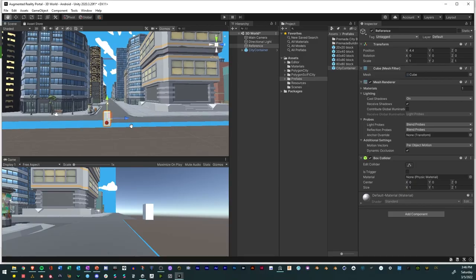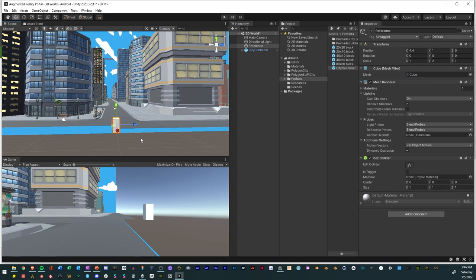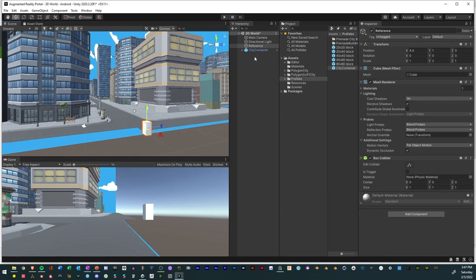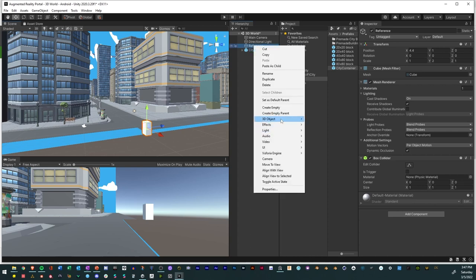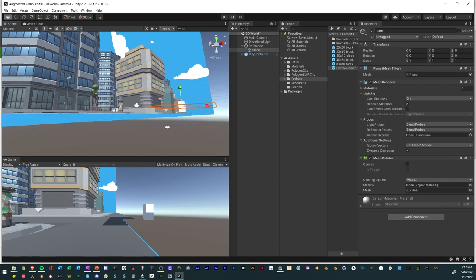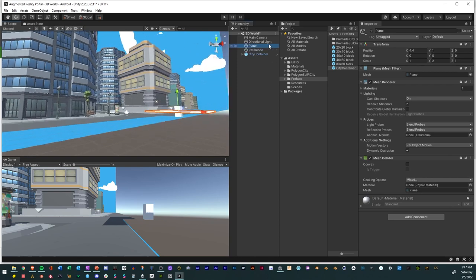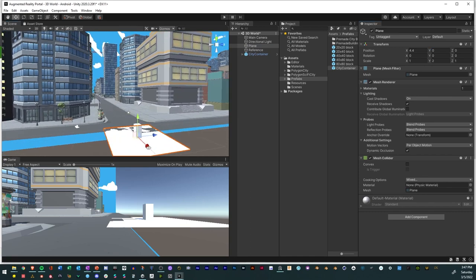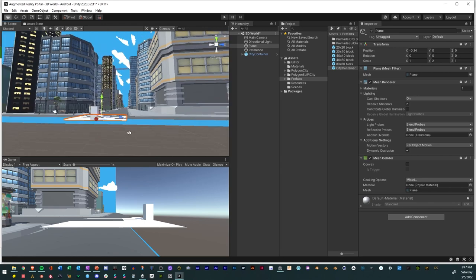This reference right here is what we'll build a door off of. And so we'll go ahead and have a plane, just a plane of reference. And so plane, boom, boom, boom. And we'll have that be zero. So zero right there. And this plane, we want this to just be forward right there. So that's our ground.